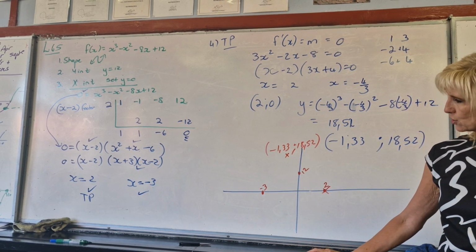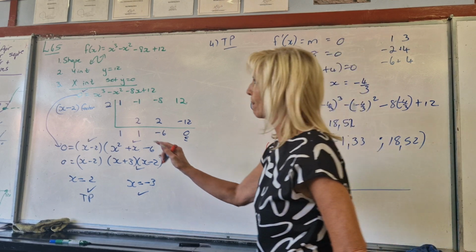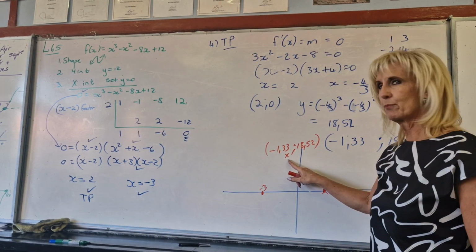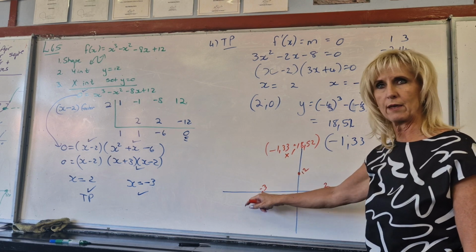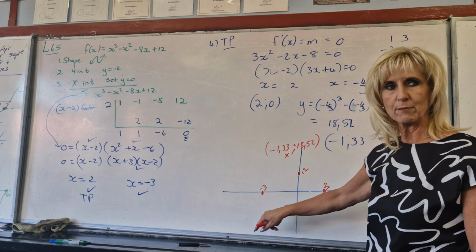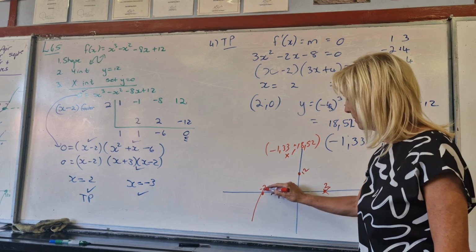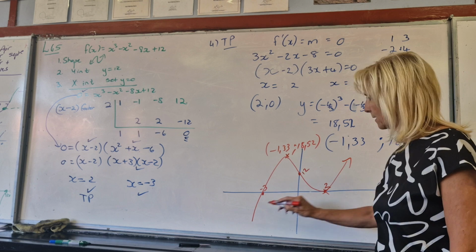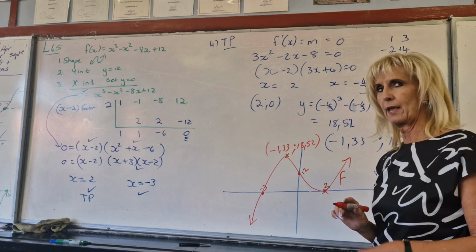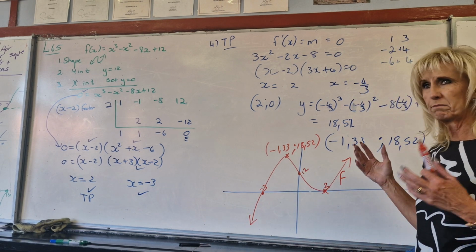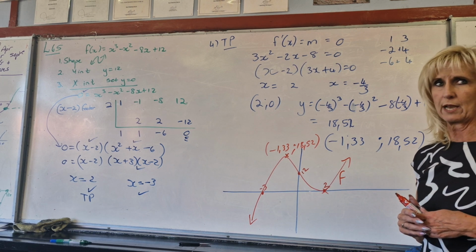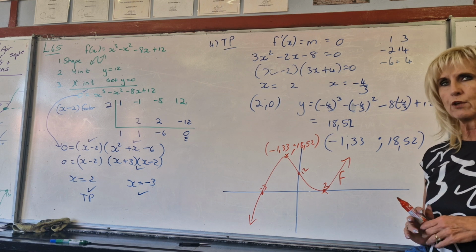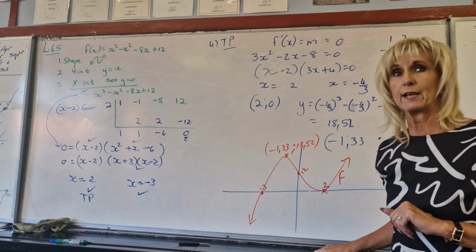So that my sketch starts where? Please remember, that's the shape. And this is a turning point. So I must come from somewhere down there to make it that shape that I'm looking for. So, up, turn, down, turn, again. And this was the graph of it, which can be 12, 15, whatever marks they wanted to allocate for that. Let's see if we continue, and I'm asking you to find the point of inflection.